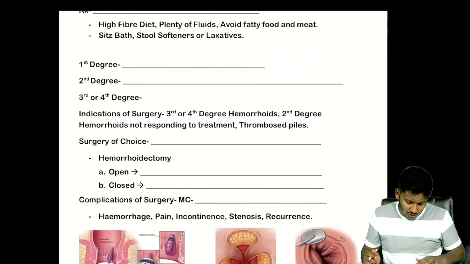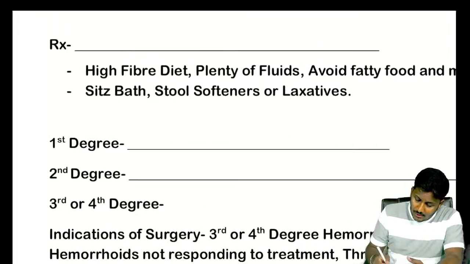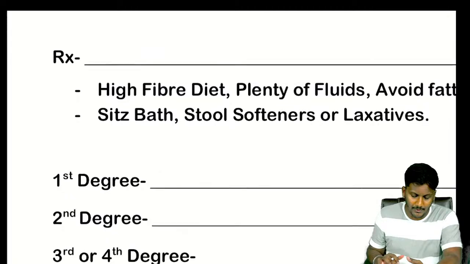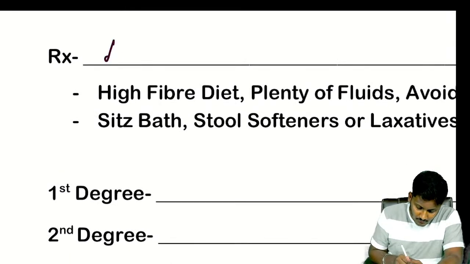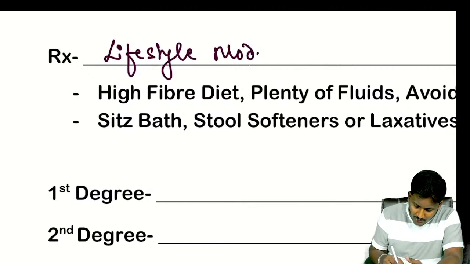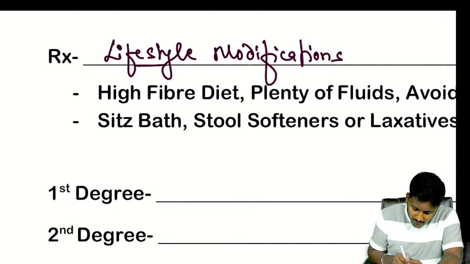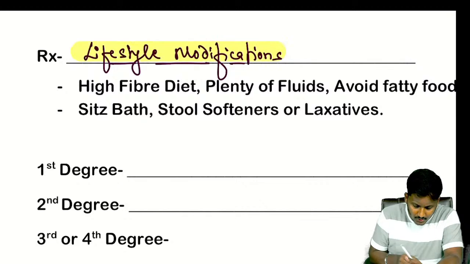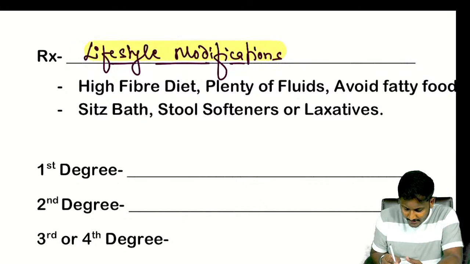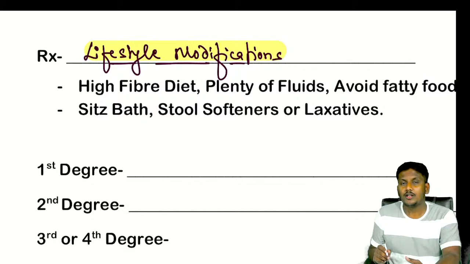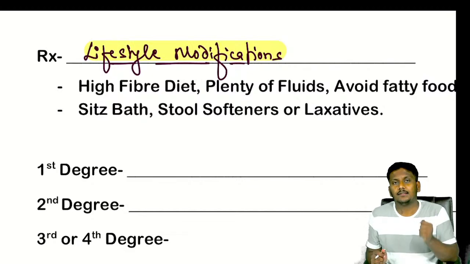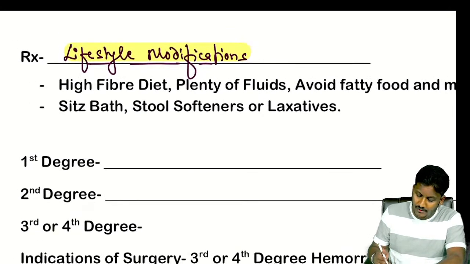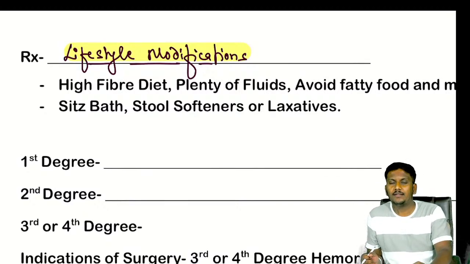Next important, if they ask you about the treatment, beta. So do remember, if they ask what is the treatment in a patient of hemorrhoids, the common advice that you should give to all the patients should be lifestyle modifications, right? Lifestyle modifications should be common to all the grades of hemorrhoids. Irrespective of the grade, in all patients of hemorrhoids lifestyle modification should be advised. Reason: the risk factor, that is constipation, is it modifiable? Yes. So to prevent constipation in this patient, we should advise lifestyle modifications.